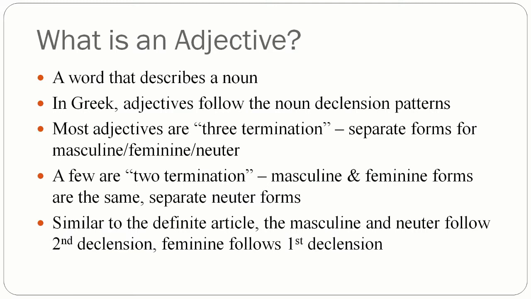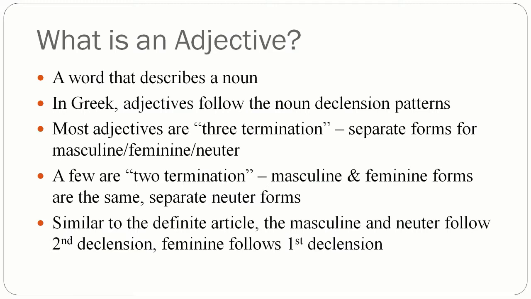Adjectives are always used with nouns, and so you can look at the noun that is with this adjective and tell whether it's masculine or feminine. Probably the best way to tell is to look at the definite article, if there is one. The definite article has separate masculine and feminine forms, and so that will also tell you whether that particular adjective is masculine or feminine if this is a two-termination adjective.